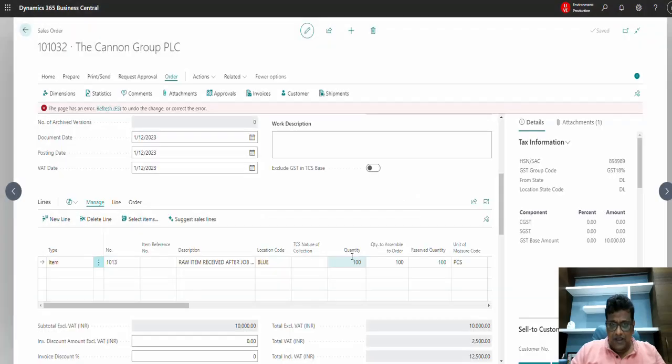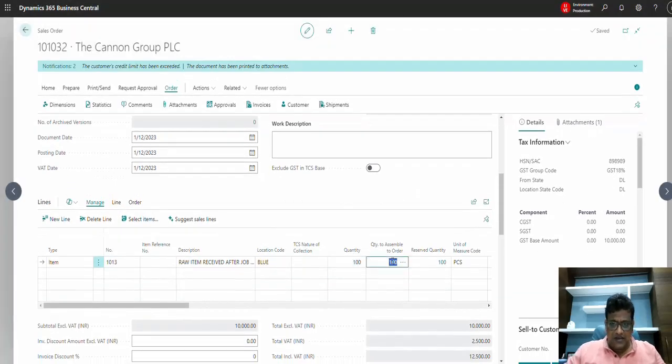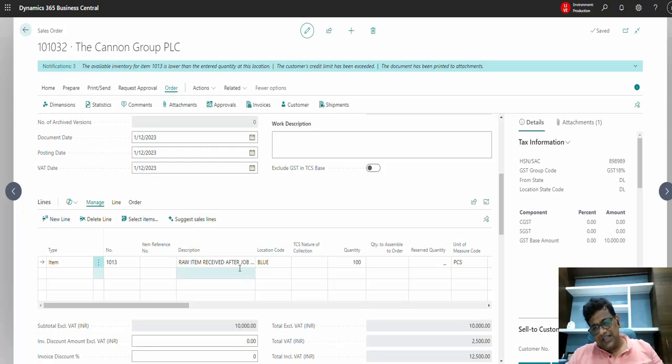So what it does is, when I'm posting this item, since this is not an ordinary item, this is a BOM item, this is a kitting item, it will post and reduce the items which are in my kit. That's a very good functionality that Microsoft has given in Business Central.